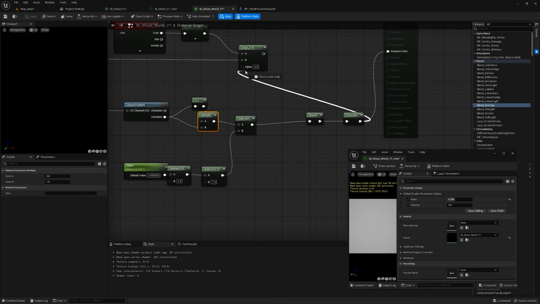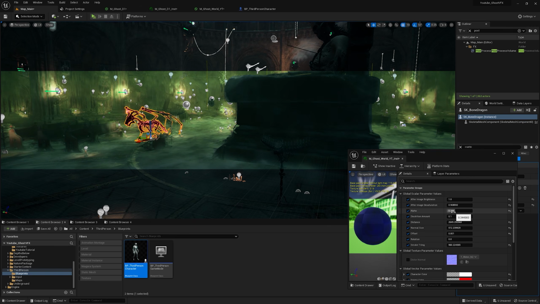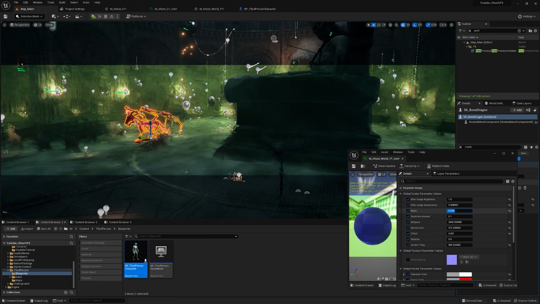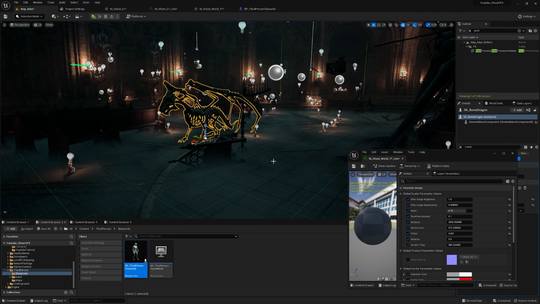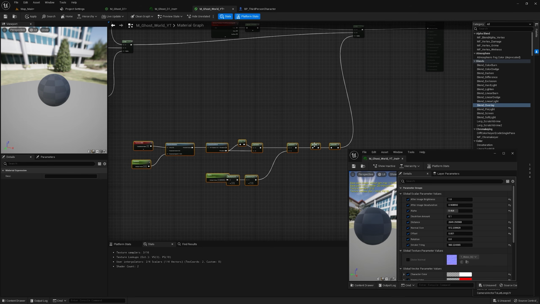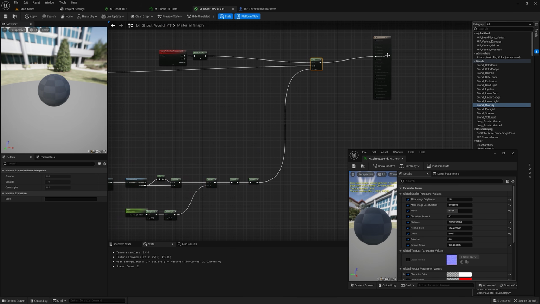Now if I just connect this to the alpha and connect this to the MC color and click apply, you can see the effect of the alpha like this. So now we need to give it some smoke effect and some edge effect. So in order to do that, select all of these nodes and move it here. And here we can see the alpha and the other one here like this.